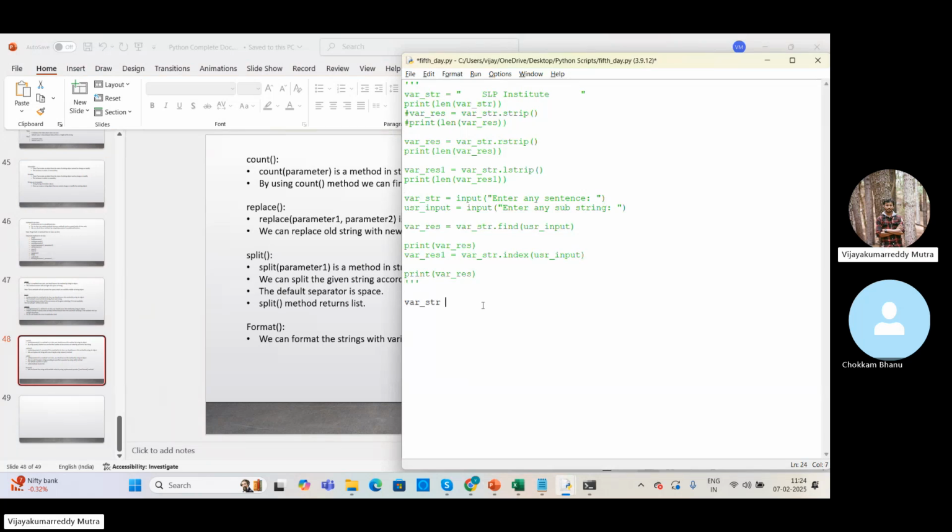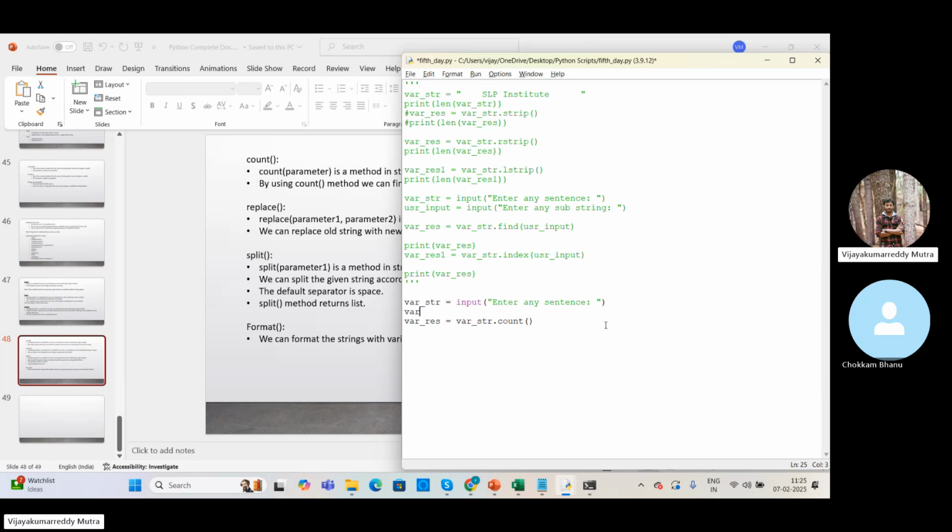Again, I'm just taking the input from the user. One input we'll take. Now what will be the output? Occurrence, right? Result equals to var str dot count of. You have to give the occurrence, which substring you want to check.